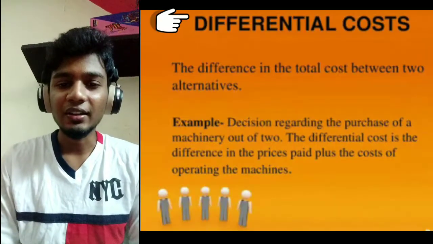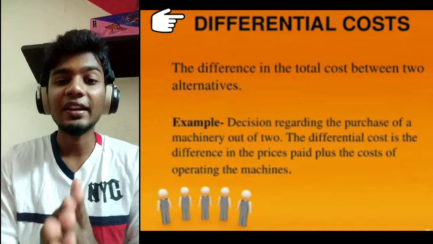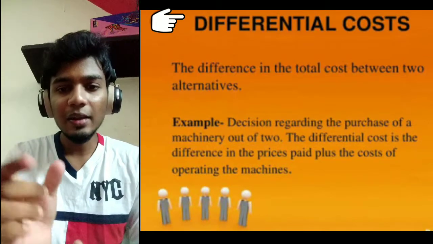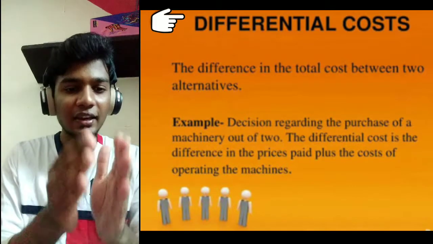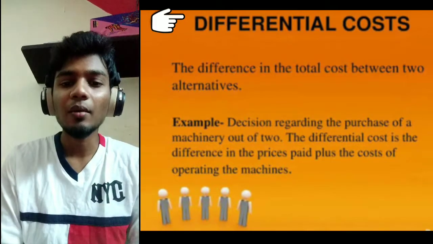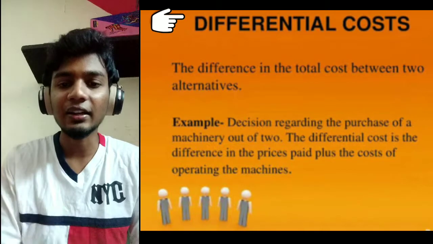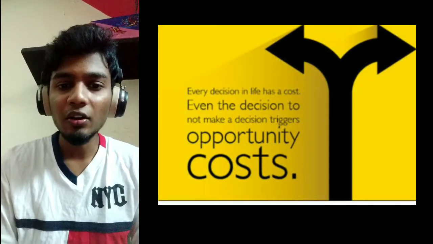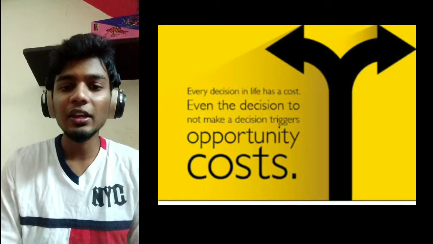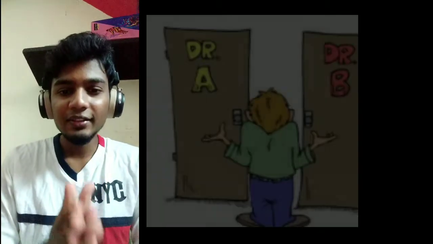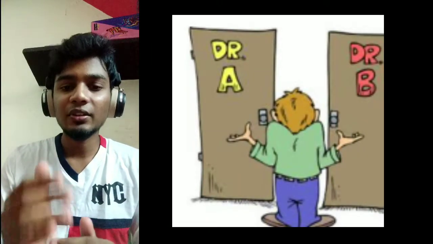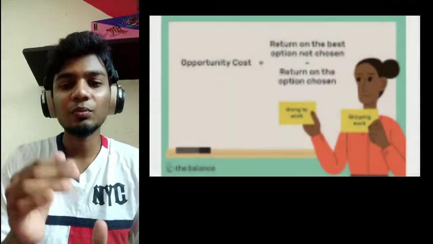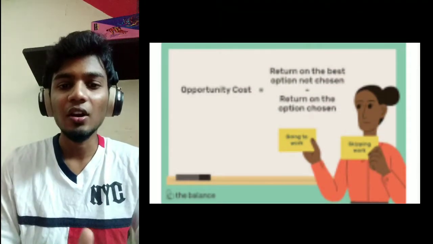And the second one is differential cost. What is differential cost? From the name itself we can find the difference, which means a change in the cost due to a particular change in the product's activity. And what is opportunity cost? Opportunity cost means the gaining of opportunity, which means the next best alternative forgone. So the management has to decide a strategy whichever is possible and whichever is gainful.